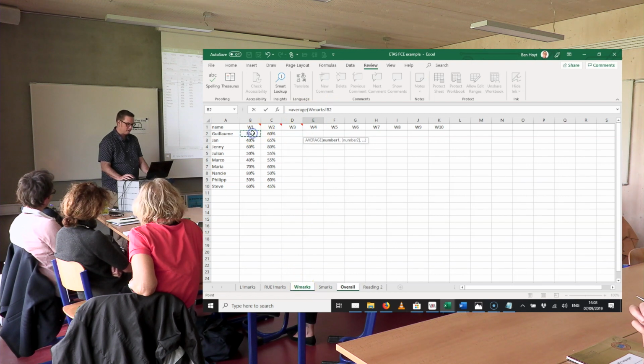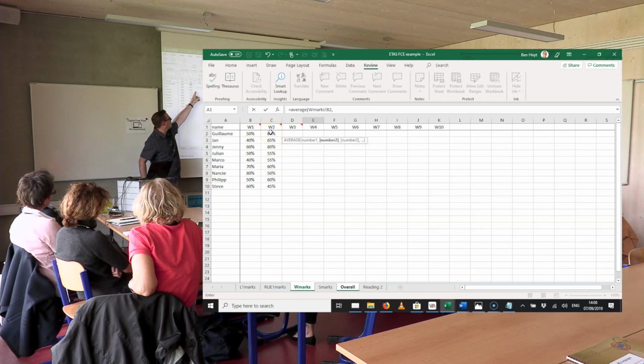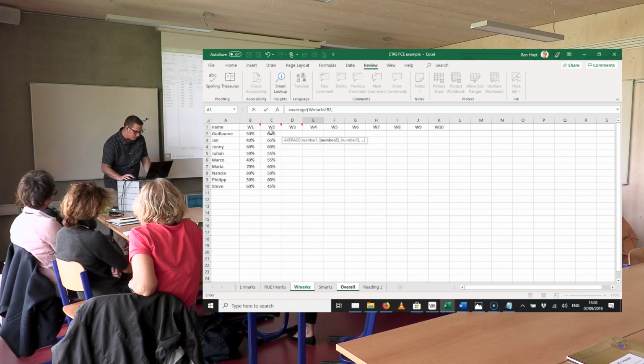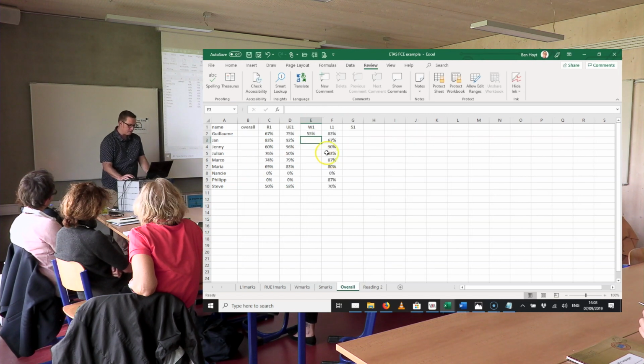So number 1, comma, number 2. Right, you can see the syntax that you need. Average, brackets, number 1, comma, number 2. There, close brackets, enter. It's performed that calculation based on what's in these cells.